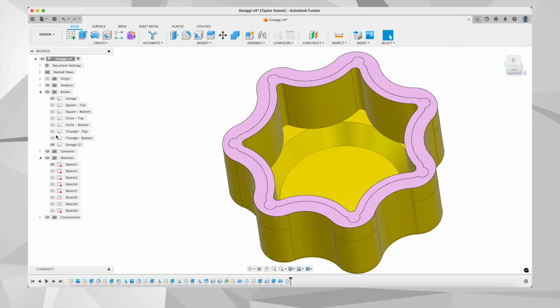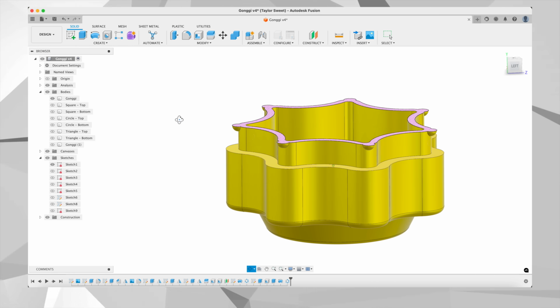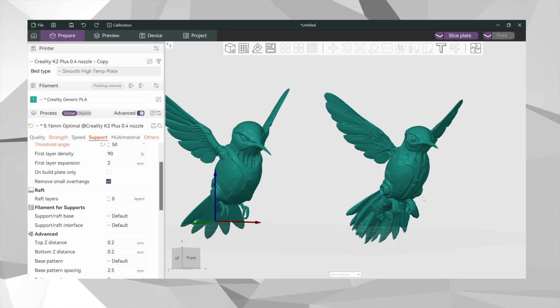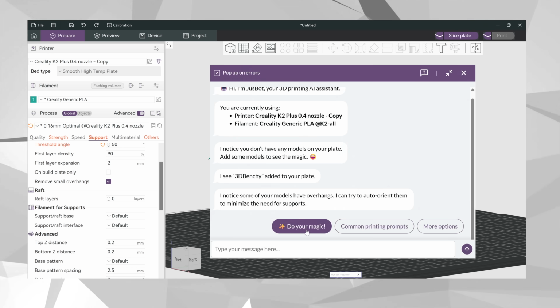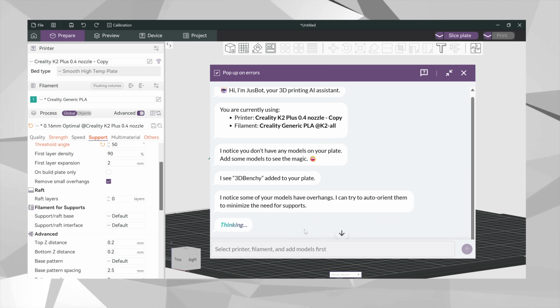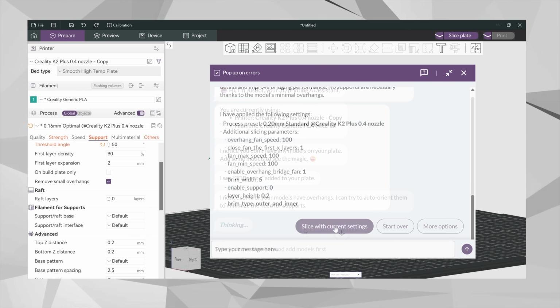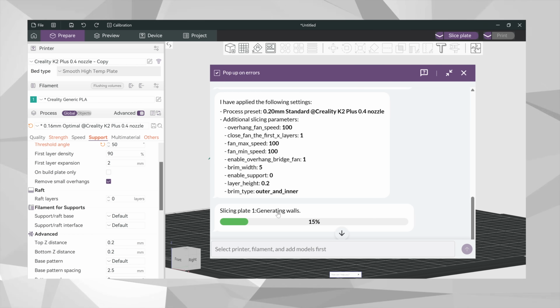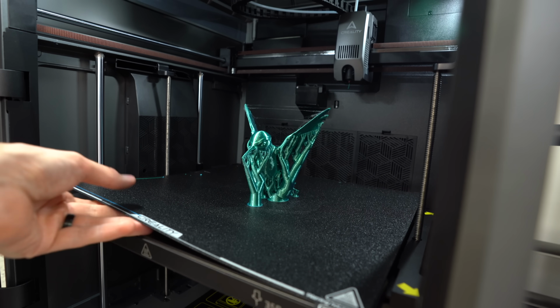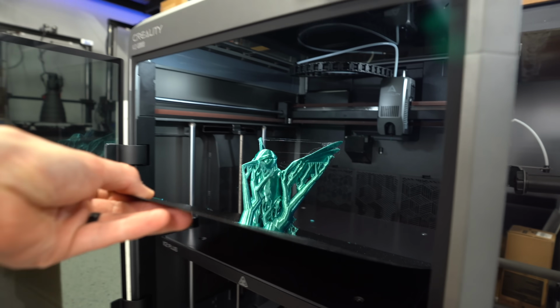We're not going to know how to slice a model. We're not going to know how to design a model. Certainly, people that are getting into the hobby would have no incentive to learn these things in the first place if AI is just going to do it all for you. So there's a risk associated with the brain drain or the atrophying of our minds not actually learning these skills. But what you could say is that the problems that used to be difficult are now easy, and we're ratcheting up the difficulty, and now we're able to solve even more difficult problems.